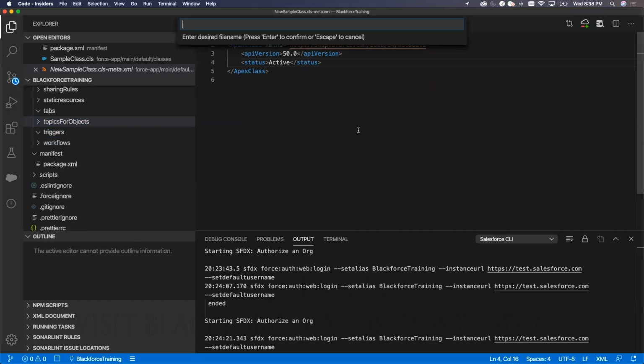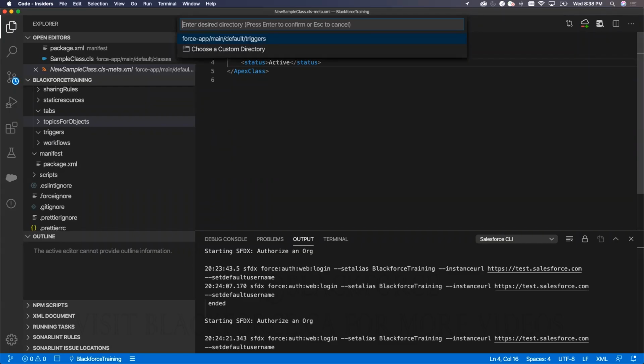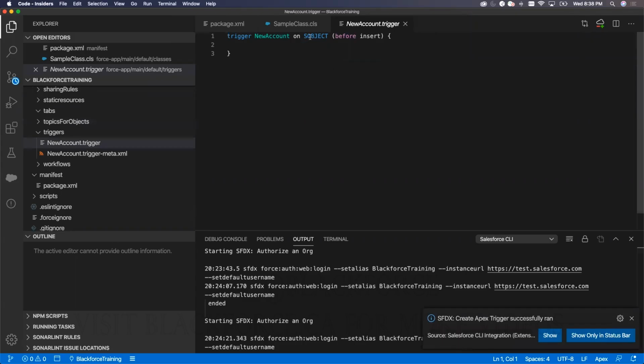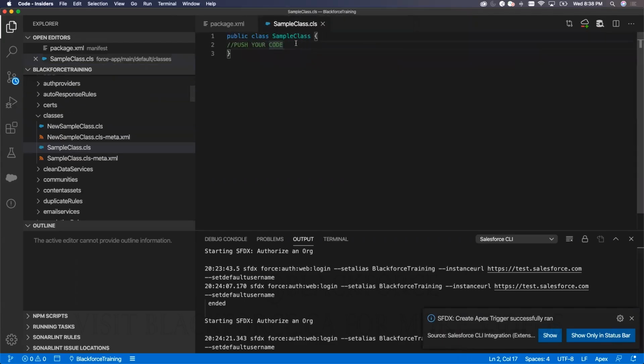For you to create a new Apex trigger, you just create it and change this SObject to Account. That's how you create a new Apex trigger. But obviously, this is just giving you a very simple way of creating a trigger, right?